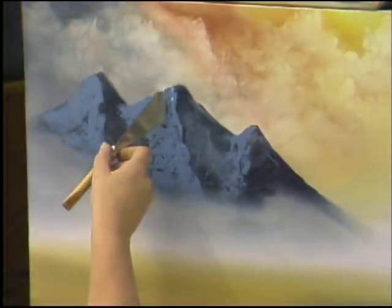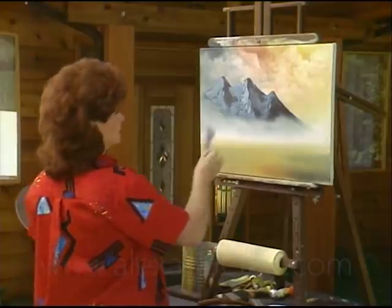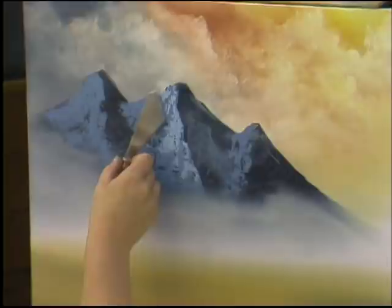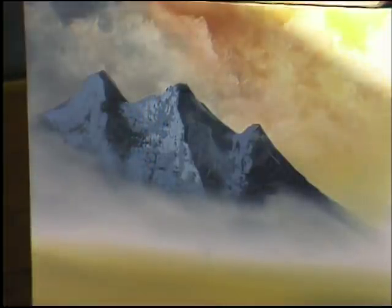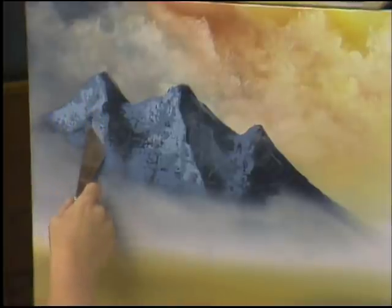Okay, let's pick up a little lighter of that value and just in a few places hit here and here. I'm going to show you in this particular mountain how to layer your paint. Because this paint is so extremely thick, you can do those kind of fun things. Look at the pull. Look at the pull. Little highlights. Even in shadow, we'll give it a little highlight. Little shadow, give it some highlight.